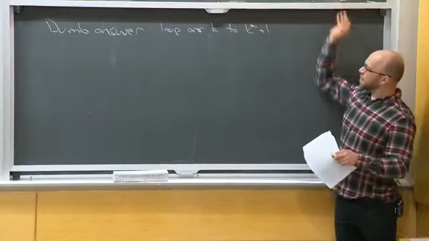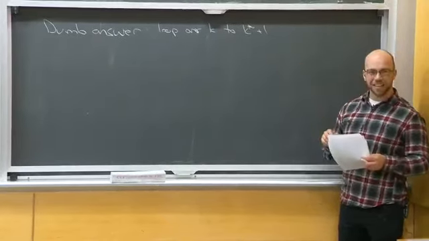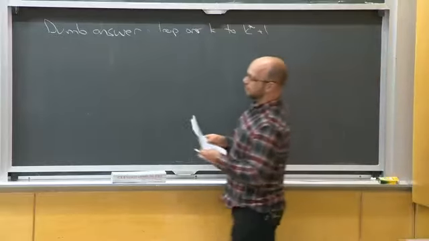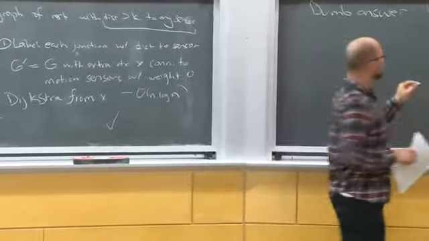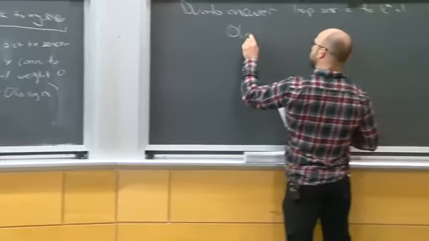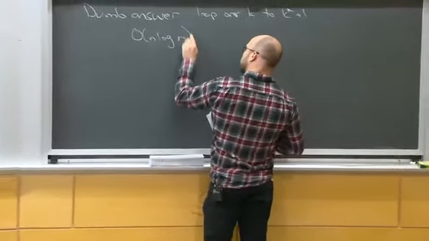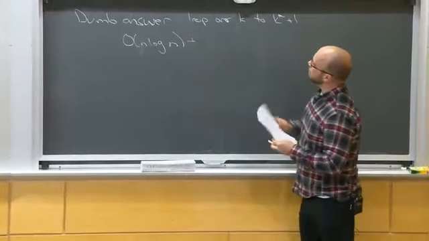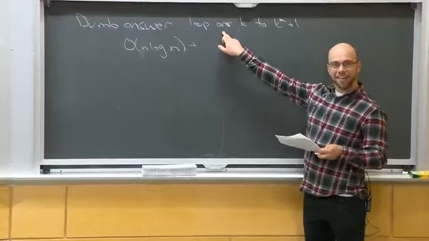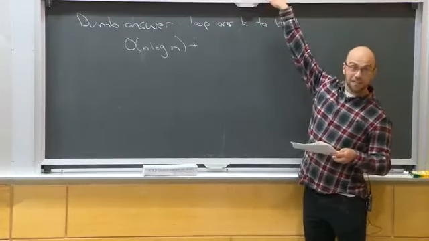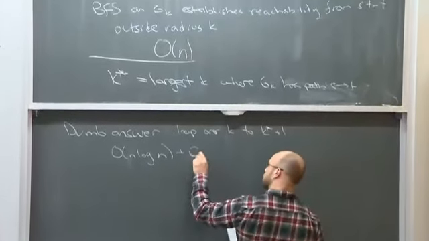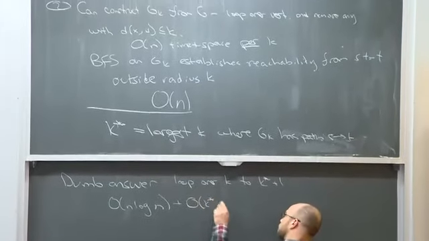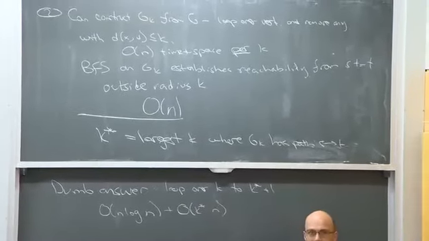But in any event, if I did that, how much time will it take? Well, for one thing, I have n log n from Dijkstra's algorithm. I don't get around that, so I always have to account for that. But now, every time I try a new k, I incur cost n, right? That's what we argued up here. And so at the end of the day, this algorithm takes order k star n time.